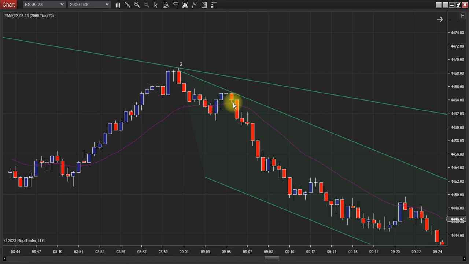Once we're in a bear channel here, and we're in an area like this where we can expect a lot of bears to be selling, we can look for failed bull entries. So let's just count entries for the bulls real quick. First entry long, second entry long here, first push up, second push up. This is second entry for the bulls. Key entry area, 20 EMA. We can still expect it to fail.